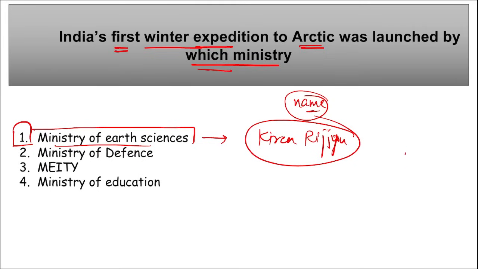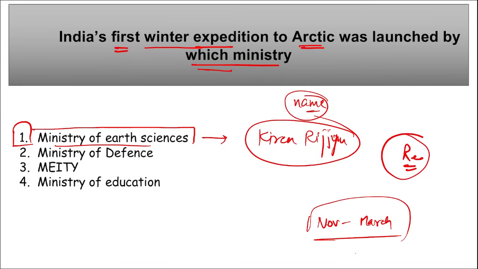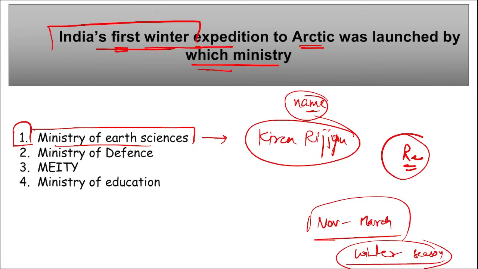And this was to expand India's scientific activities that will be helping us to enhance our research in that area. This expedition will aim to make atmospheric observations in the Earth's North Pole during the time of November to March, as this is considered a winter season. That is the reason it is called India's first winter expedition, from November to March. This will also study and make observations on the land, sea, atmosphere and cryosphere interactions. So take a note of it.